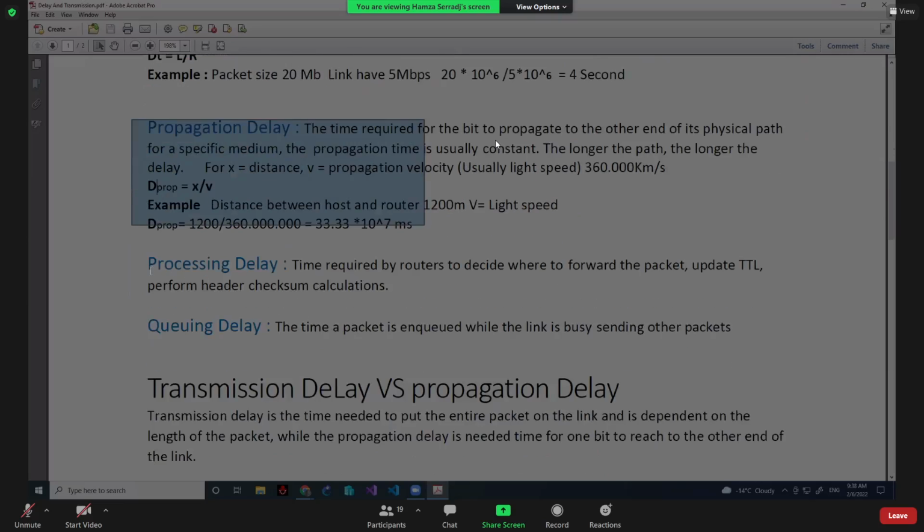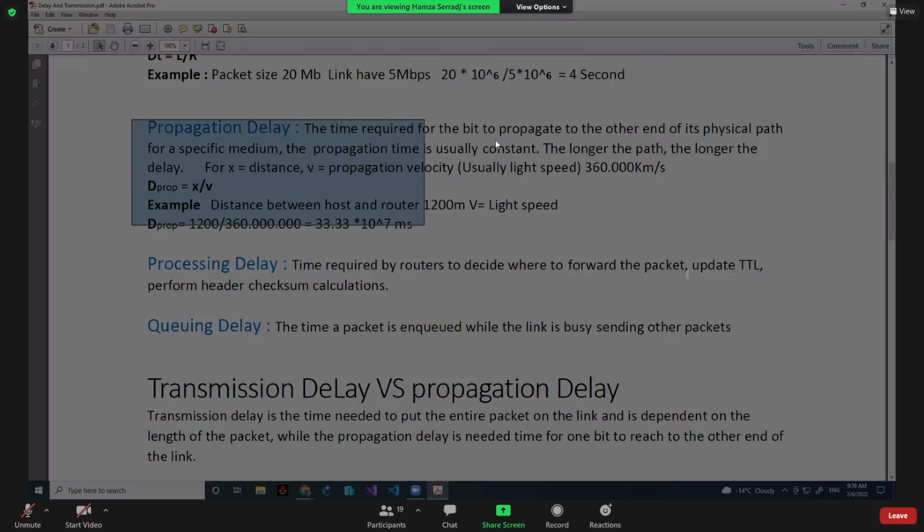Processing delay is something that we need a lot of information to be able to calculate, and it's different from one device to another, because it depends on a lot of factors of the performance of the machine. It is the time required by the router to decide where to forward the packet.